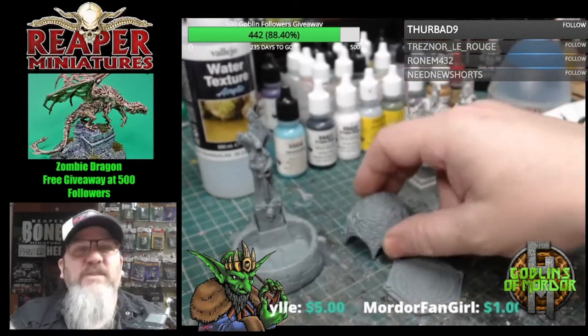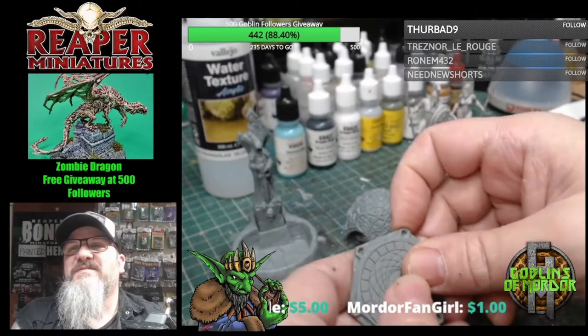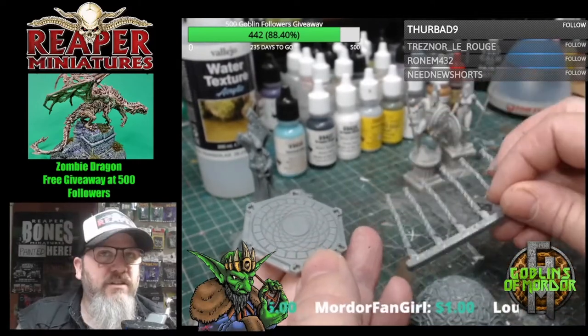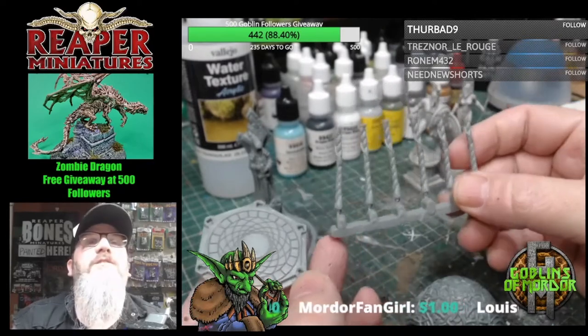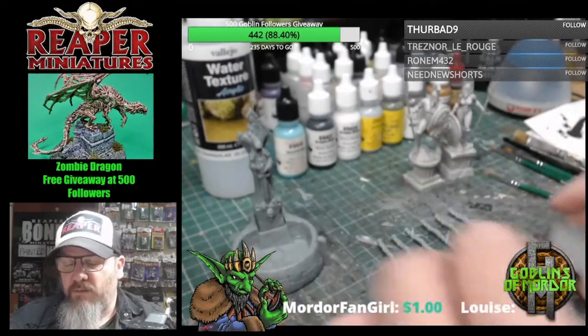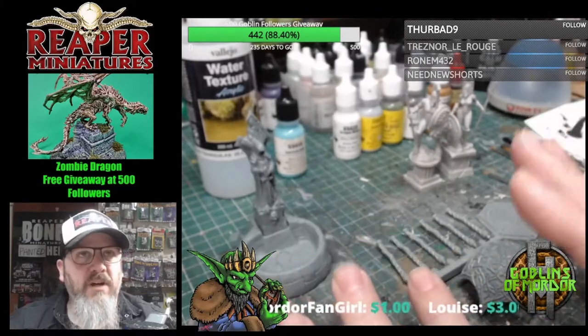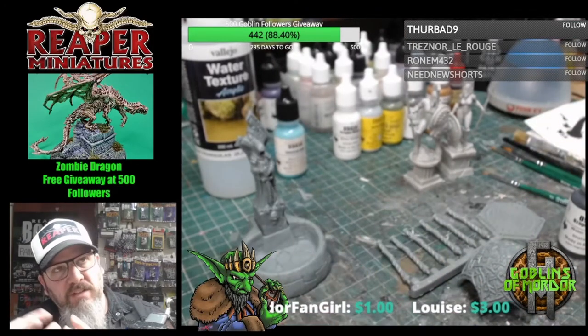Okay, we've also got the gazebo. Hello, Rod. How you doing? We've got the gazebo. I've stuck this together because it makes it easier to paint if you've got it on the sprue still. So what we're going to do first is put some Dragon Black on all the parts we need the black on, and then we can move on to the next stage.